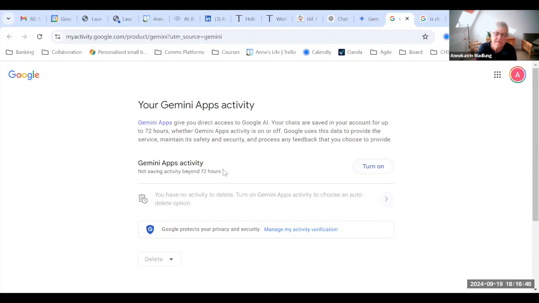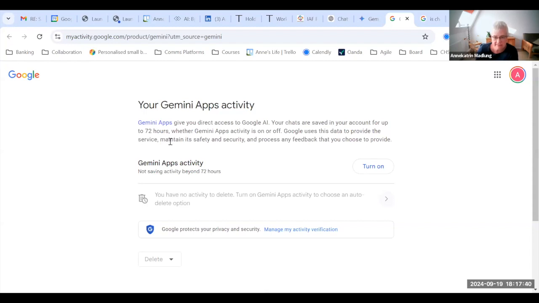When you save chats, basically the tool learns from it for the public. I'm not that kind, and also there are some things that are quite specific, and for intellectual property reasons, I don't want my chats to be saved. So I have clicked that I don't want my chat saved. Gemini agrees with that and does that, but only after 72 hours. So even though I have put, don't save my chats, it saves it for 72 hours, and then the chat is gone. So bear that in mind. There are literally something like 73 hours where it's still there to be used.